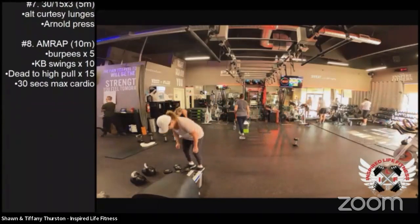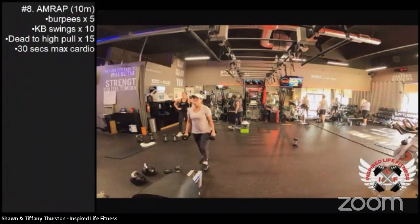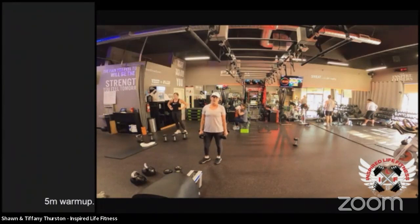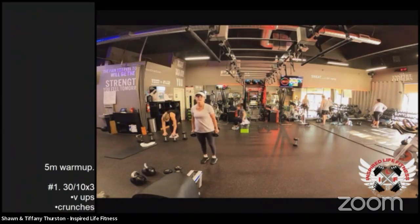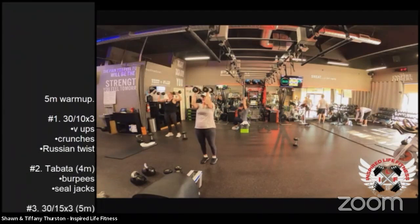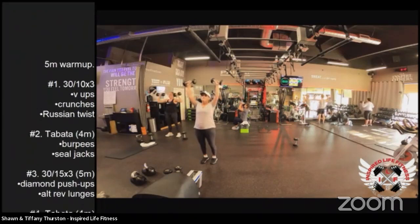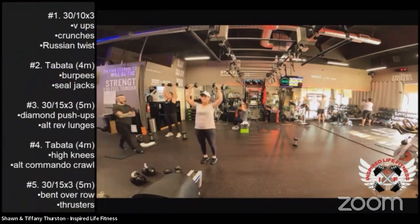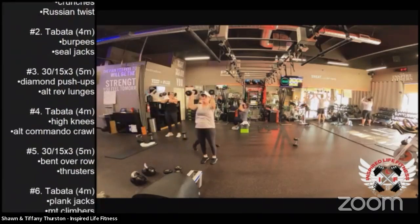Final set of Arnold's, team. Final set of Arnold's, and then we're into our AMRAP. Got 5, 4, 3, 2, and hit it, go. With our AMRAP, we got 5 burpees, 10 swings, 15 deadlift to high pull, and 30 seconds max cardio.